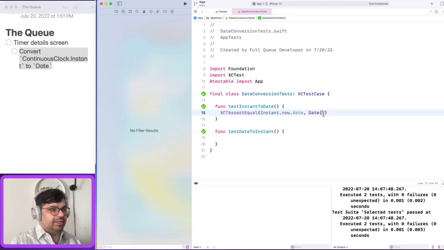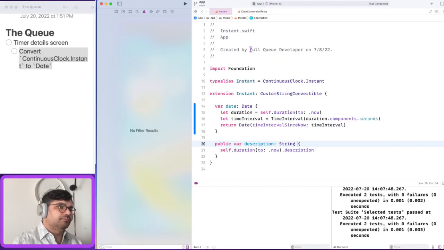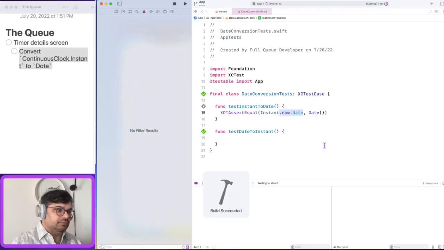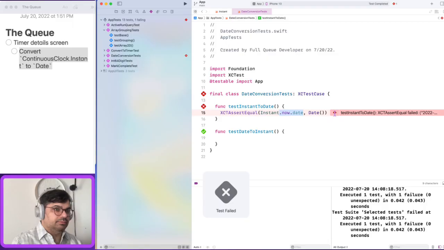So it succeeds, but again, it's not really all that comforting. I mean, if I add 5, it'll fail, right? But we can force it to fail.